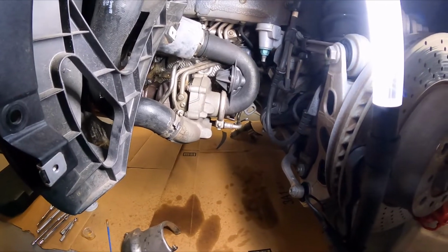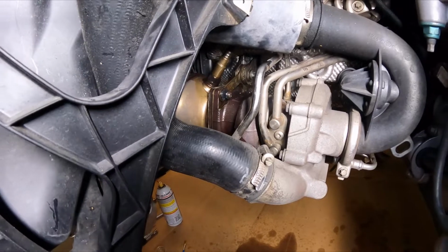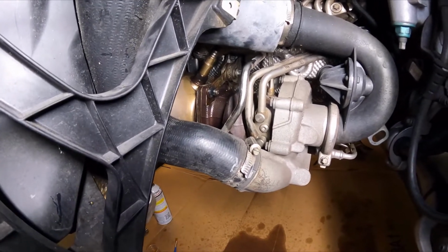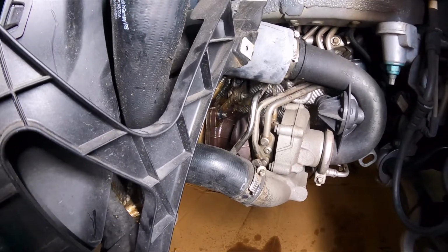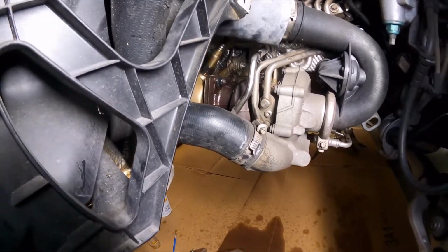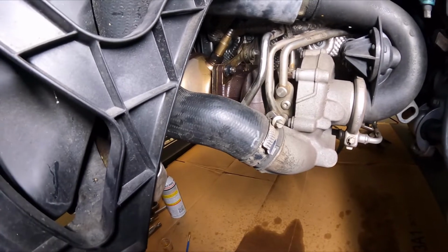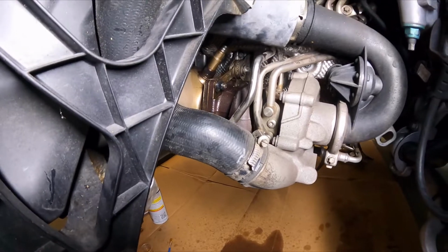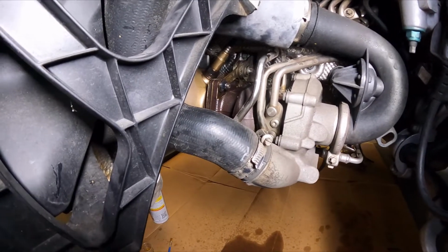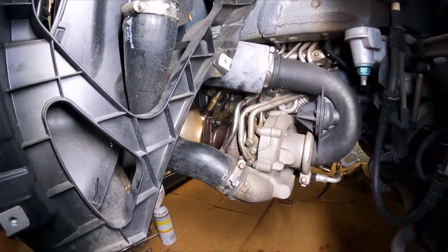So I've gone ahead and started PB blasting the O2 sensors. I hear those are very difficult to pop out. I did the PB Blaster on this side and on the other side. I also started PB blasting the nuts, the bolts that connect the OEM cat to the turbo. So you can see that's why it looks a little bit wet there. I did that on both sides.